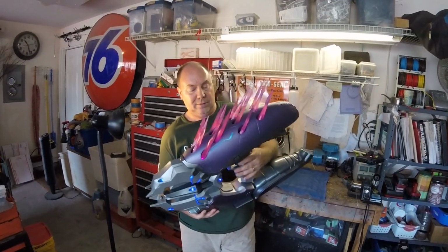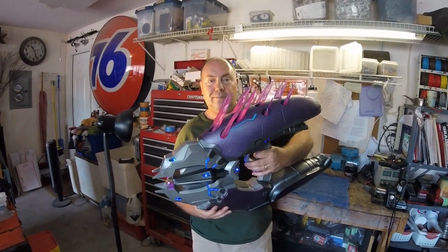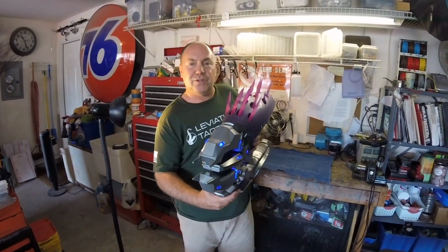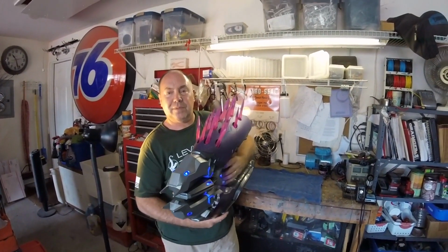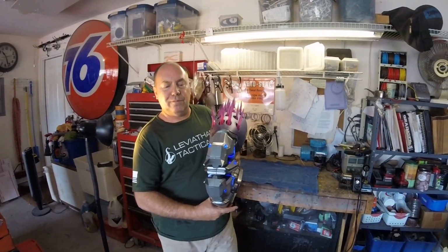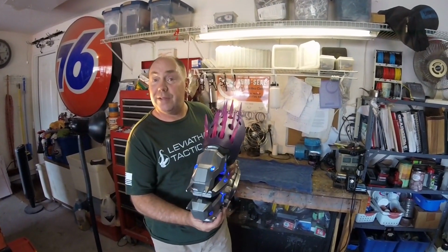It's lighted, has sound effects and animation, it even does the reload and goes through all again with the firing system. It just begs to be an airsoft gun. There we go.